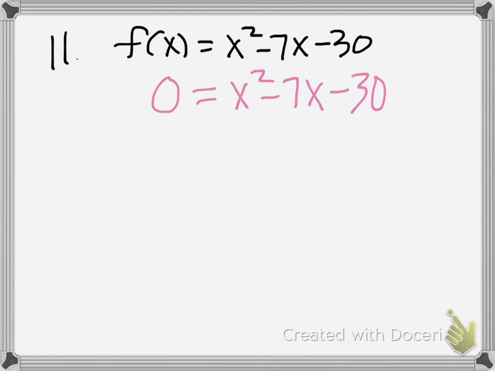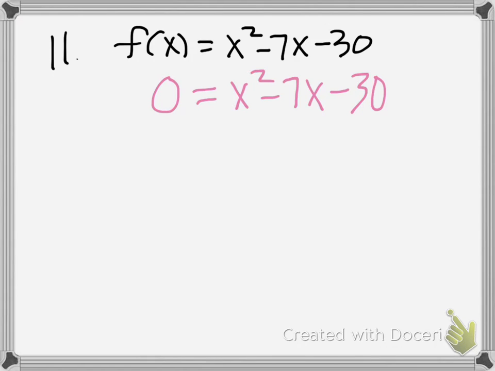Then from here, in order to solve this, first of all, we'll have two possible solutions since it's an x to the second power. And to solve this, the first thing we're going to do is try to factor. And if factoring fails, then we'll resort to the quadratic formula. So for factoring, on the right-hand side, looks like we have three terms, so that would be method number 3.